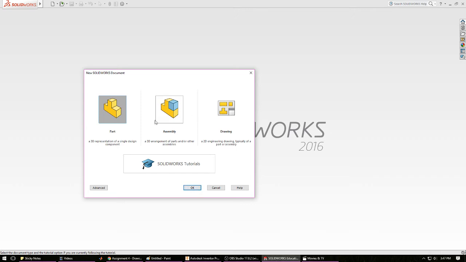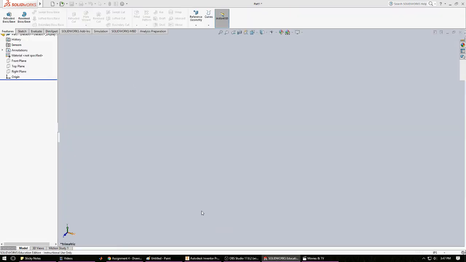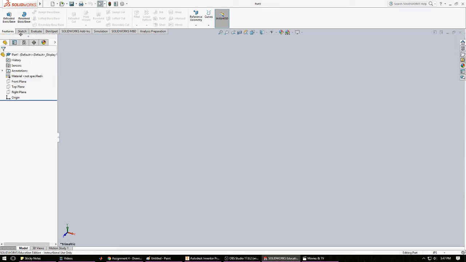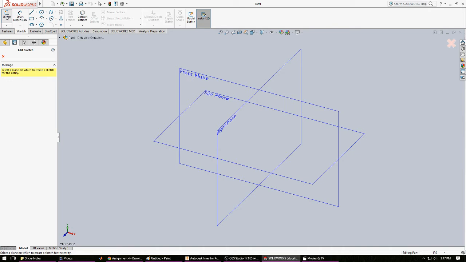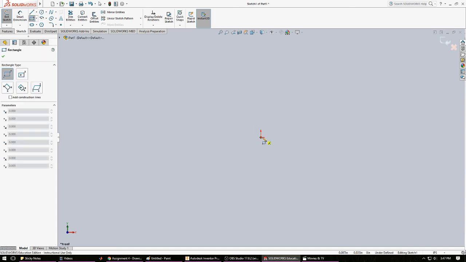So we're going to start a new file. Remember that drawing thing that we've been ignoring? That part comes later. All right, so let's see if my computer wants to work. There it is. Okay, so let's make something that kind of has it all. Why not? So when we sketch, we're going to sketch starting from the front plane. And let's make a rectangle, and then maybe another rectangle.